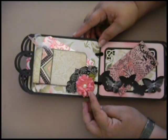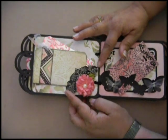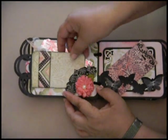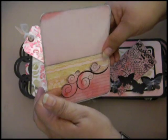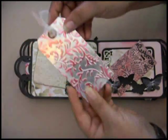On this page, just a little flower that I made, and it's got a stick pin. This is a piece of chipboard. I did some stamping on the back of it. It really came out pretty. I love how that silver ink looked. Here's a little folio for some photos. I'll turn it around the right way. Room to tuck a little note or something behind here, and then room for a photo on the front and on the back. And then one of my foil tags.